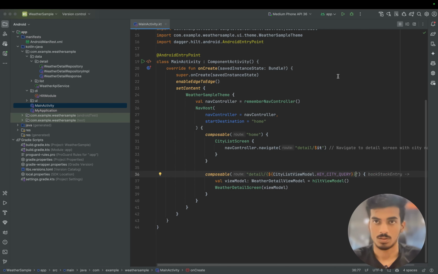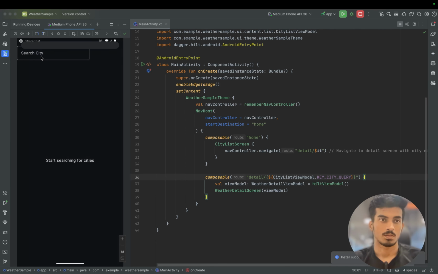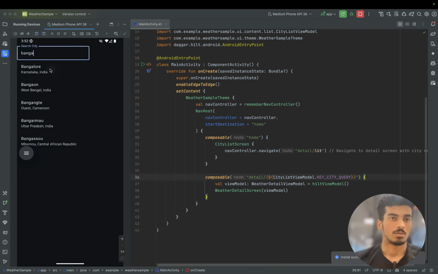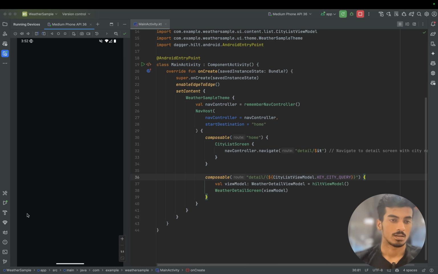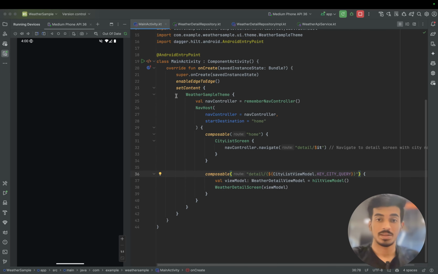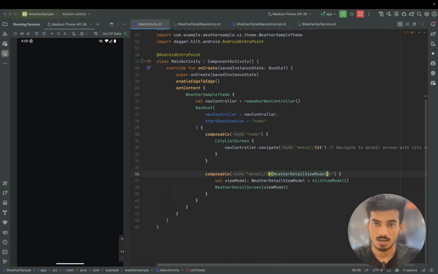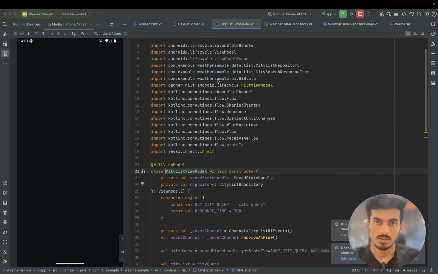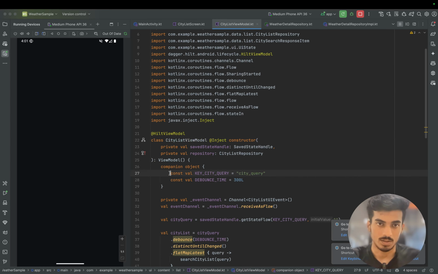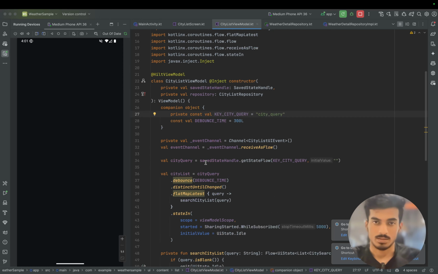That was the issue. So if we click, okay, so this screen was empty, and we made a silly mistake: we are using this key, city list view model, but instead we have to use city weather detail view model dot key name. And for this view model, let's make it private so it won't be accessible anywhere else.